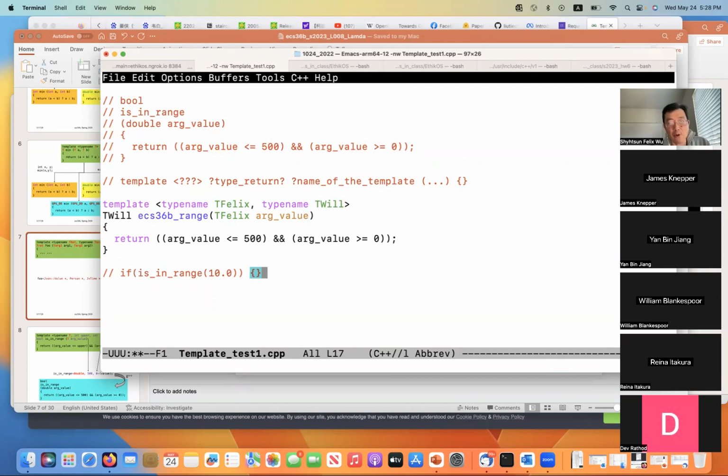I will usually do it without the template, but with the template, I'm going to do if ecs36b range. In this case, the first one is going to be double, and the second one is supposed to be bool. And then 10.0.